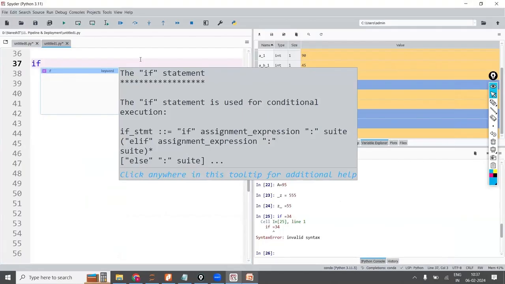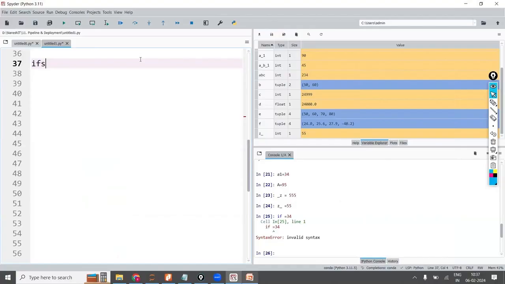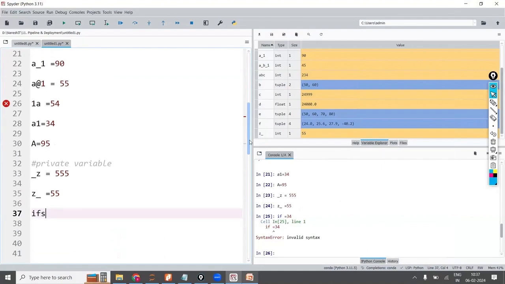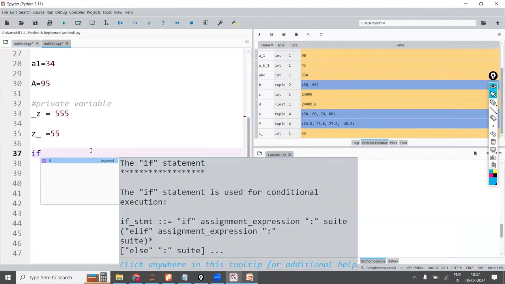Blue. If I use this one, it is showing in black color. So earlier, whatever variables are there, everything is in black color only. Whichever is turning to blue color, ignore that as of now.